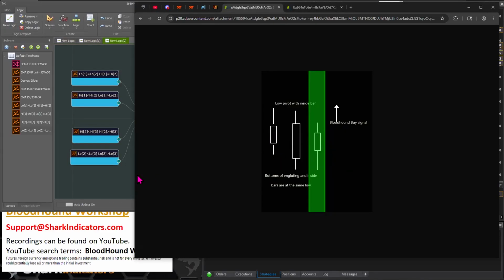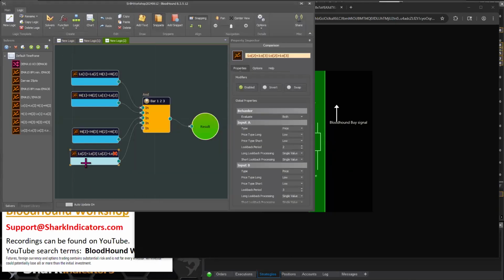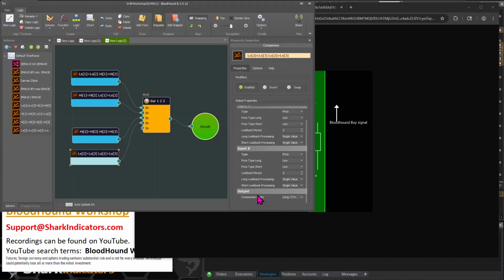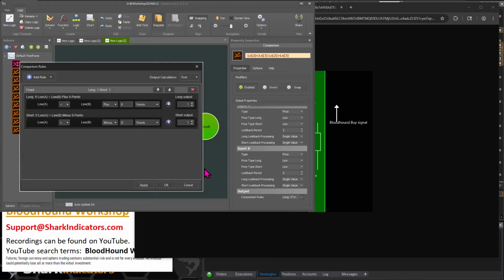If the lows are equal, then we go to this solver here that has all the low prices, and we go into the comparison rules window. For the long, they can be less than, and just add the equal condition there.